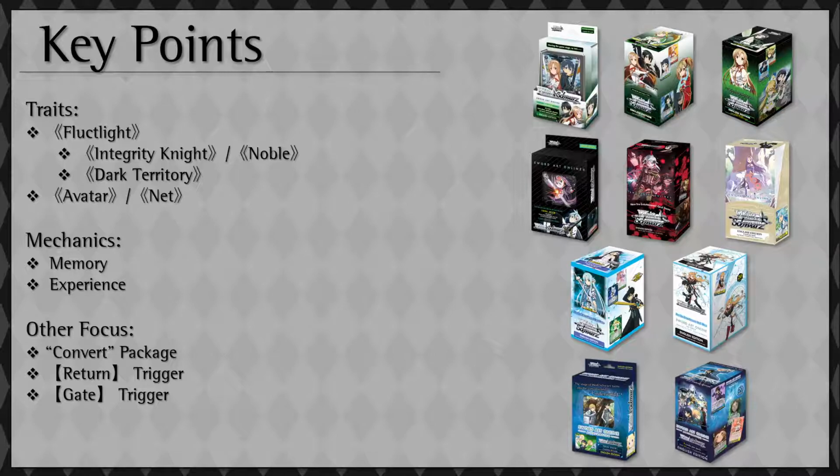Within the Fluctlight trait, we're going to be looking at mostly just Fluctlight. There's a little bit in yellow and green that is going to be checking for Integrity Knight and Noble trait. And then the red cards are going to be looking at the Dark Territory trait. So those are a couple of smaller subsets within the set itself. As far as mechanics go, there's no super heavy focus on any keywords. There is a little bit of memory in yellow and blue, and a little bit of experience in blue, mostly where it plays off of some of the set 1 strategies.